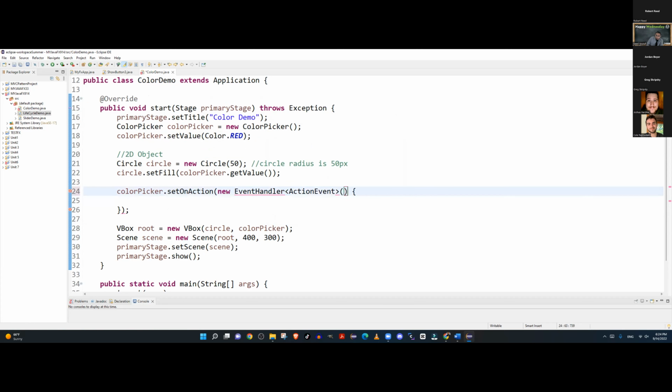And I should actually do this right. So fix a couple of things that I just did. After that, you should organize your imports. And only the word event handler will have an error. That's okay. We'll fix that. So event handler is a built-in handler to handle any kind of events. The event we are handling is the action event, which is click event.